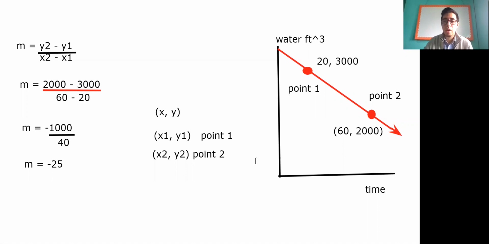We use the units. The time is in hours and the water is in 1,000 of cubic feet. So the slope, when it's negative, means that it's decreasing, right? So the water represented in 1,000 of cubic feet is decreasing at a rate of 25,000 of cubic feet each hour. The time is represented in hours. Decreasing because it's negative, okay? It decreases, it's going down. You can see it on the graph.